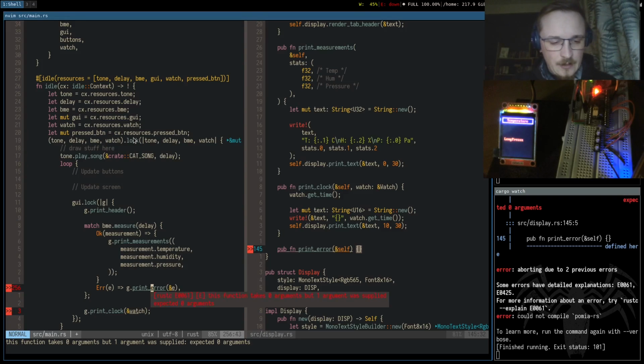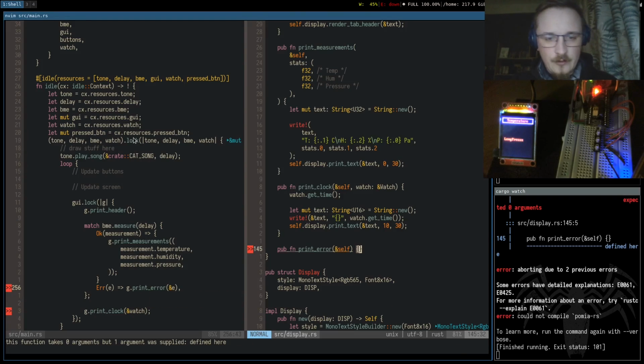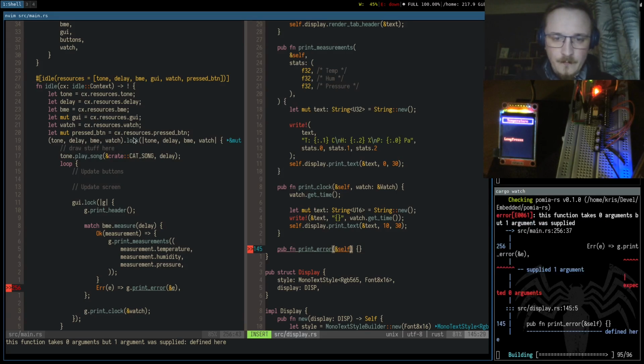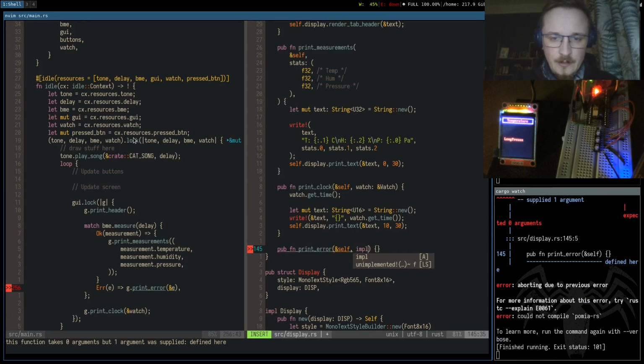So then here, I guess we can just do this the lazy way, and we will just take error, which is going to be the book.